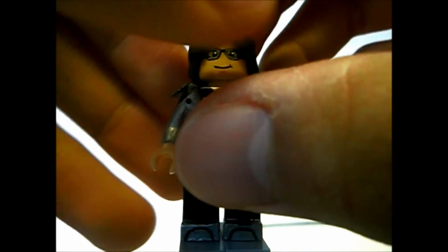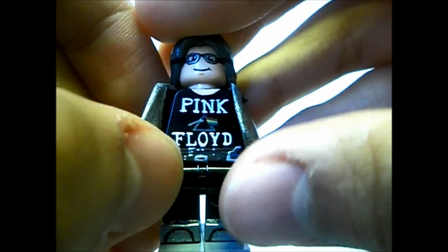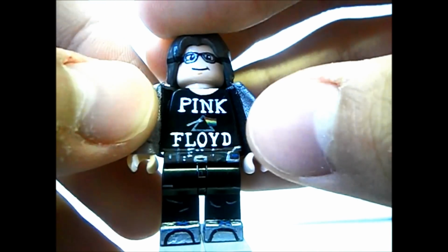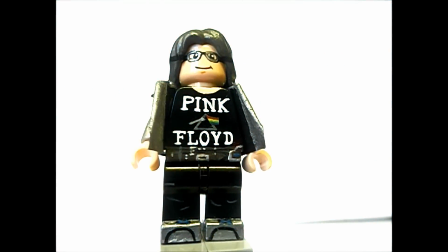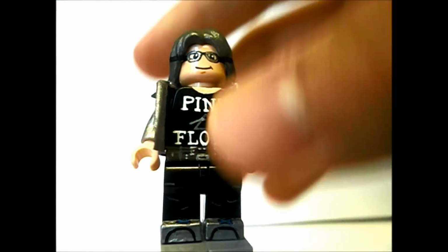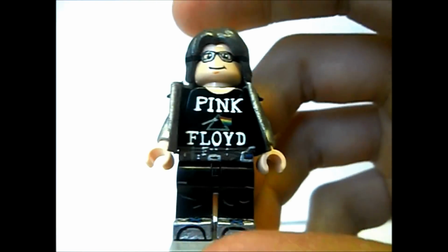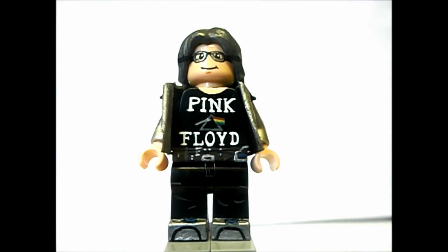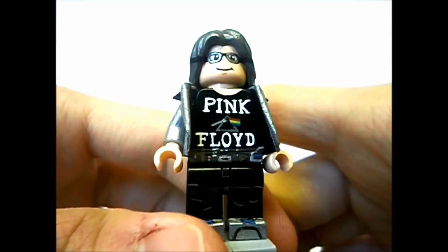The reason why I wanted to give him a jacket, at first I didn't want to give him a jacket, but then I wanted to because it's really challenging. I wanted to take the challenge to paint his shirt, and you can see all these letterings. They were a pain. It took me a long time to get it right, and they still don't look quite symmetrical, but I did the best I could.